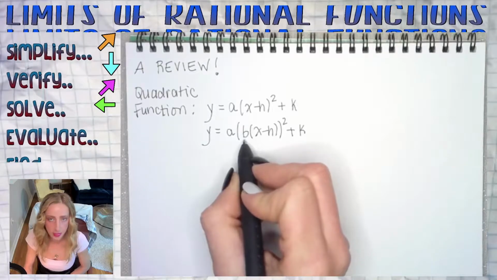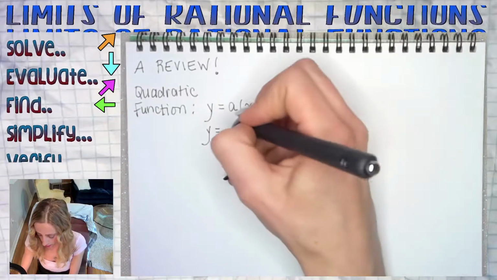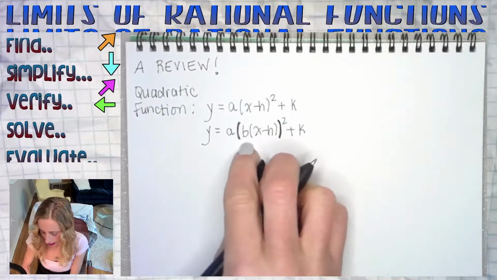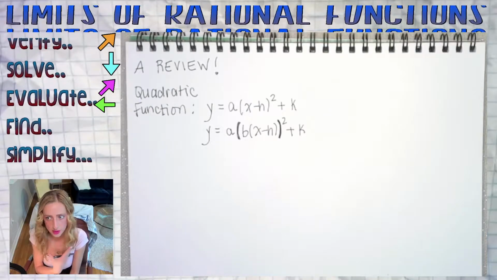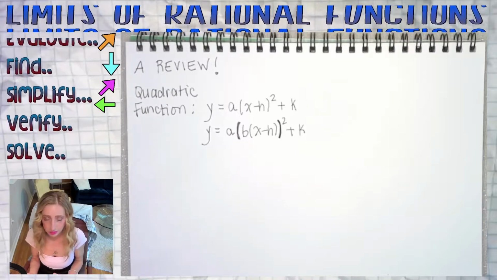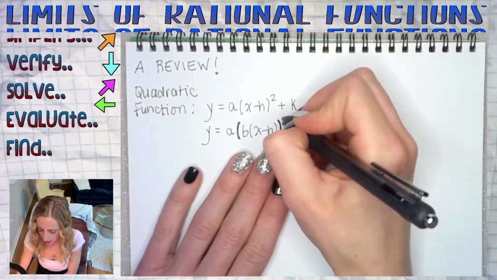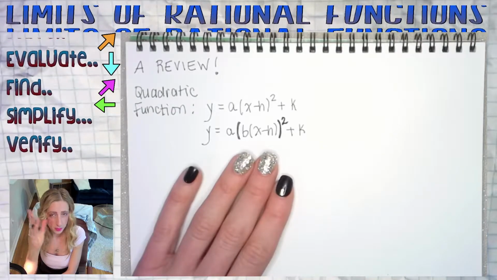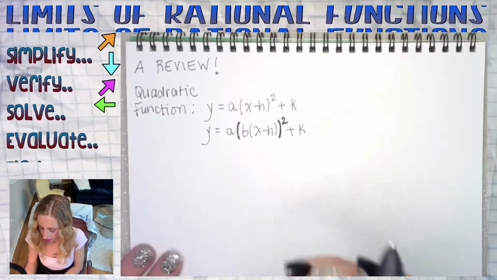We don't normally look at that b value. We end up squaring the b value to get it outside of these main parentheses right over here. So we end up squaring this b value and multiplying it by that a and making a new a value. So we only need to focus on our vertical stretch or compression. We don't need to worry anything about the horizontal, and we don't deal with a horizontal reflection when it comes to quadratics because these are symmetrical. If you were to reflect it over its axis of symmetry, nothing would really change.